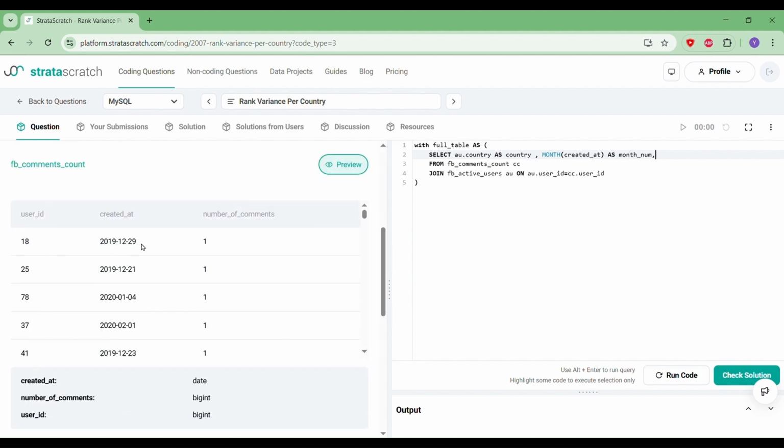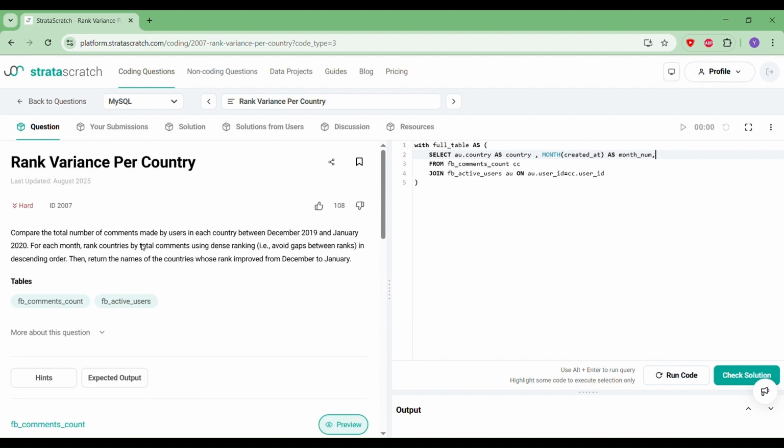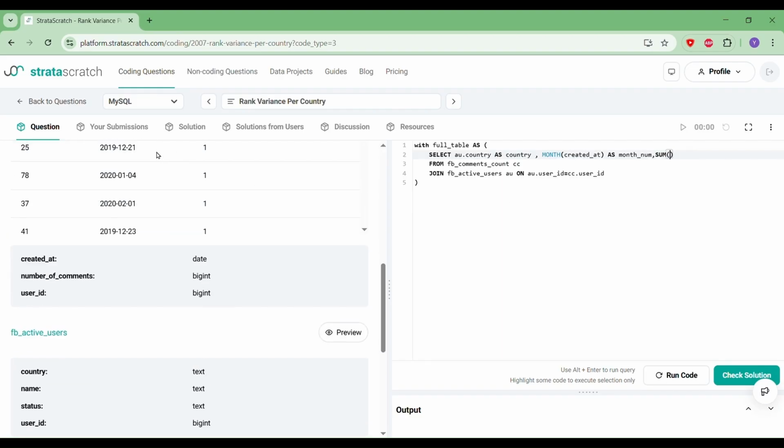Other columns are not very useful since we are asked to rank the countries by total comments, so there is no need for users and the other columns given here. So we'll do sum of number of comments as total comments, and we'll do select star from full table.